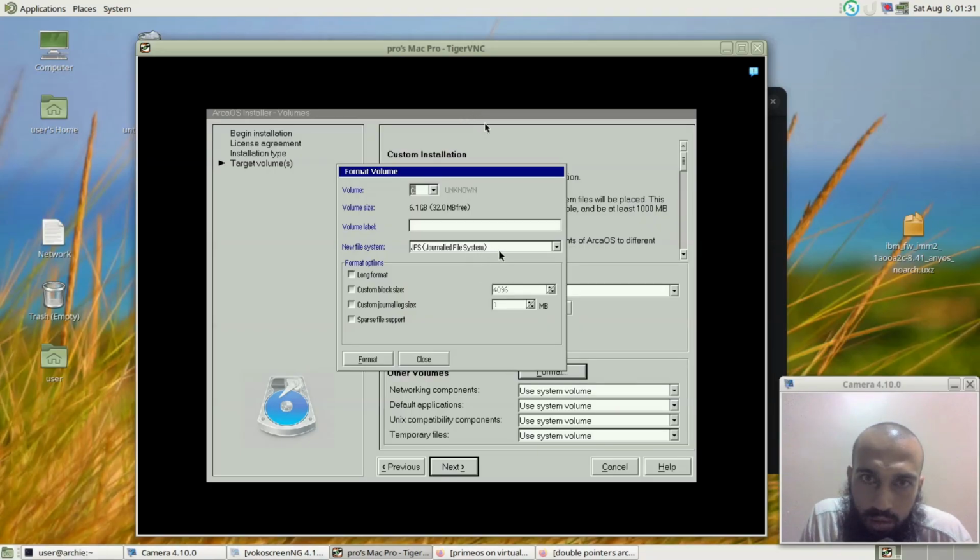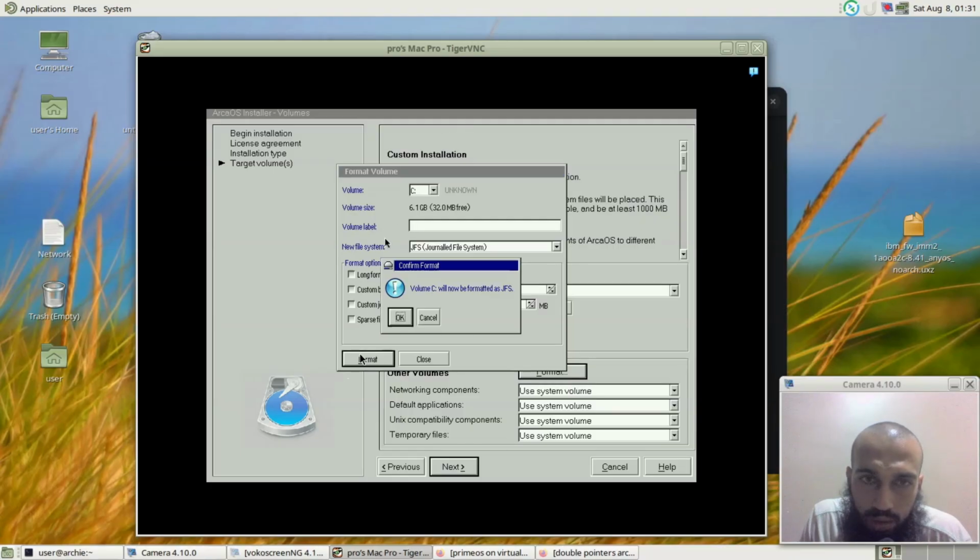JFS is recognizable by Linux, it can be read and written. HPFS I don't know. In case you broke your system mostly by changing config.sys, you may need to find a way to change it back, revert the changes, and you have the option of using the setup of ArcaOS. And last time I broke my system and I wasn't able to recover it, it was HPFS. I cannot think of Linux since I'm not sure. And in case of JFS you can use the Linux Live Media.